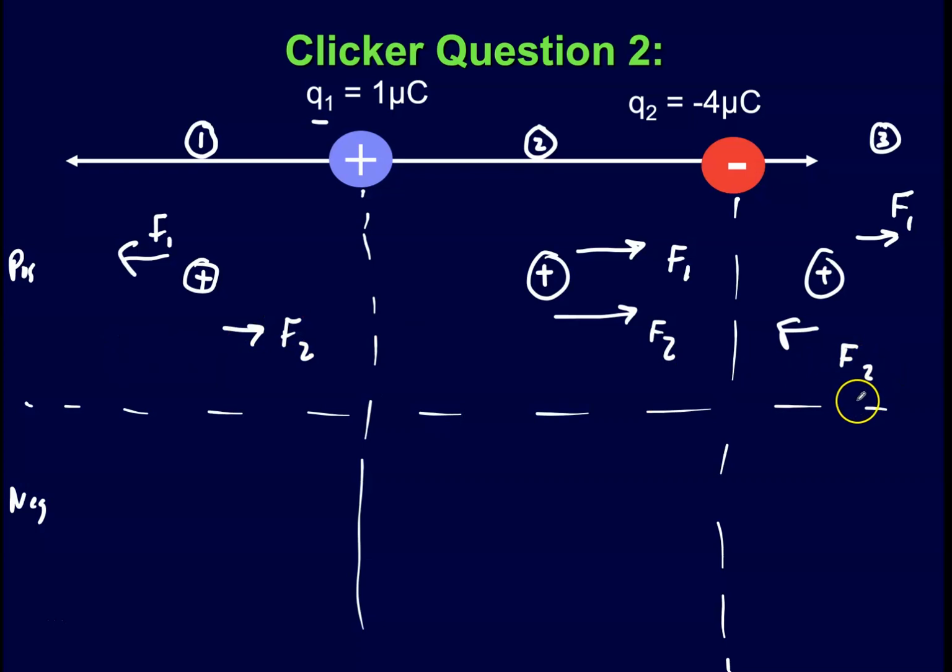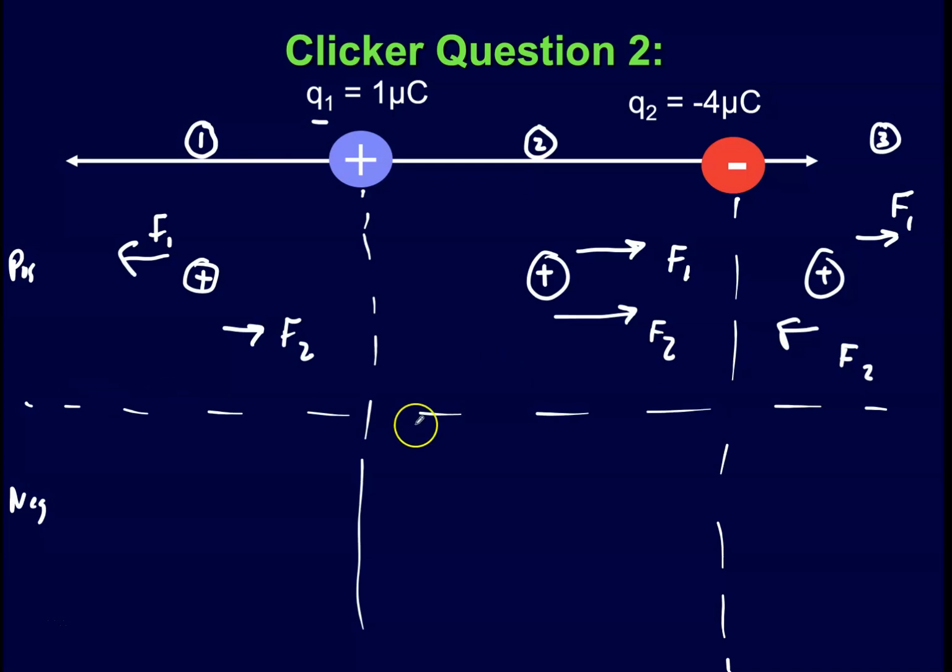All right, so these are the three cases. And it's like that person said about the middle: there's no way you can put the charge here so that it'll cancel, because those two forces are going to be pushing to the right. So you're not going to have any impact there. You can't cancel that out.